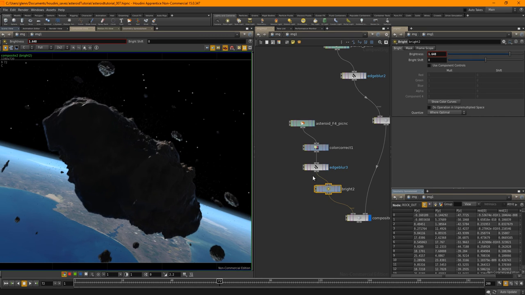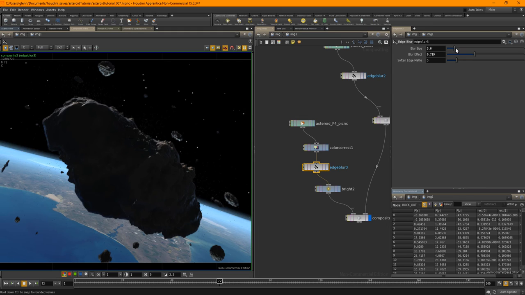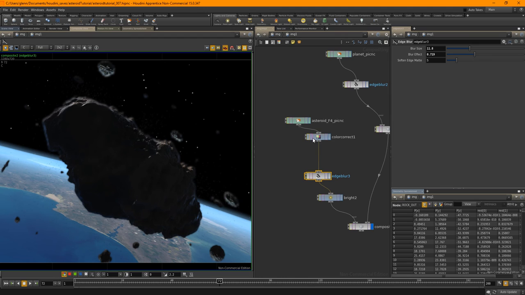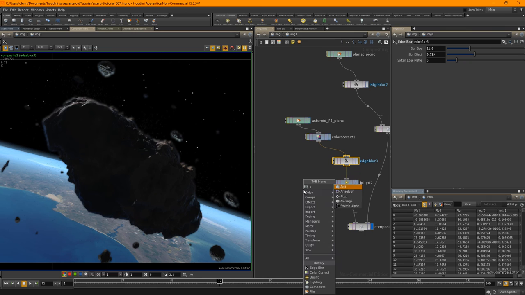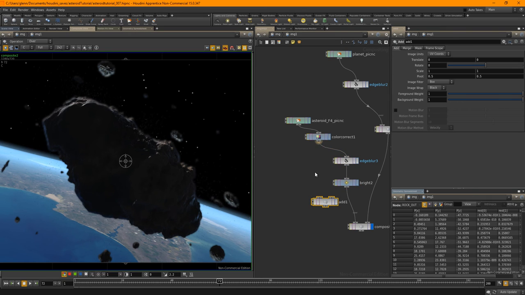So you can see we're just altering the brightness there. That edge blur's not doing a great deal now. Okay, so let's get the edge blur and the bright. Let's see what we can do if we add this to there. There we are. We're getting a blur, but we're actually getting a nice glow effect on the edges now.